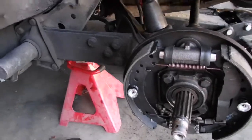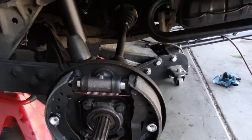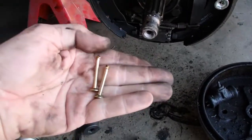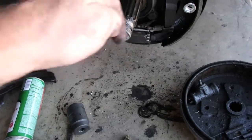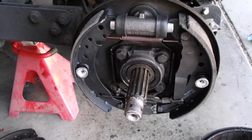And then one thing to note, when you buy the spring kits, they come with multiple pins here that are varying lengths. So you want to make sure you're using the right one. I was trying to get a shorter one in here and it was not working. So anyway, that's looking pretty cleaned up and pretty good.